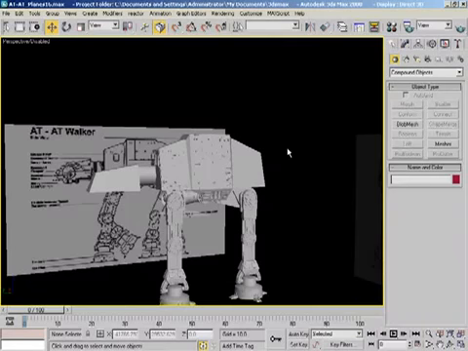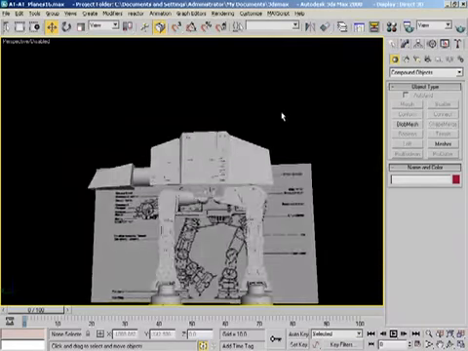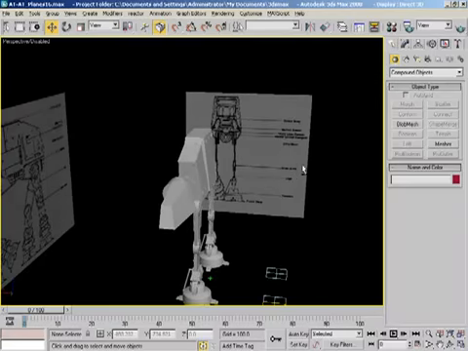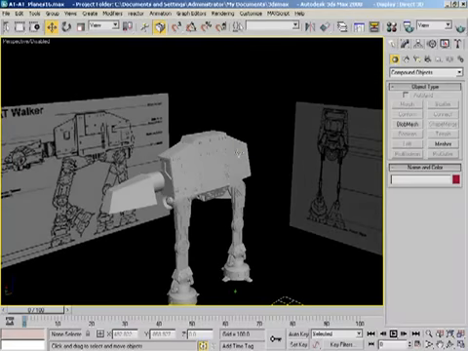Hello and welcome to another Modeling on the Fly, where we continue to work on the AT-AT-like vehicle that we have been working on for quite a while now. Earlier, just before we started recording, I changed a few things about the interface, mostly just to keep things fresh because I'm always staring at the same thing and I like a little switch of environment.